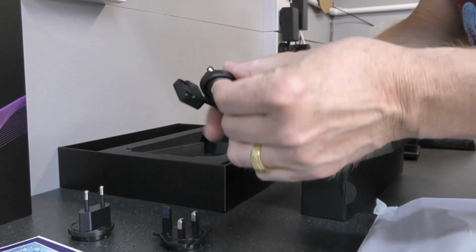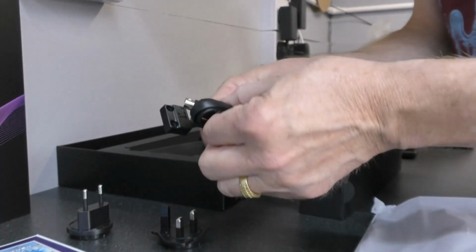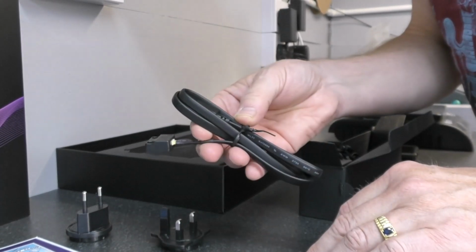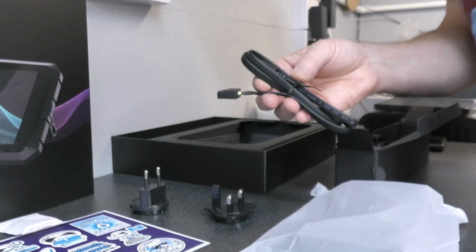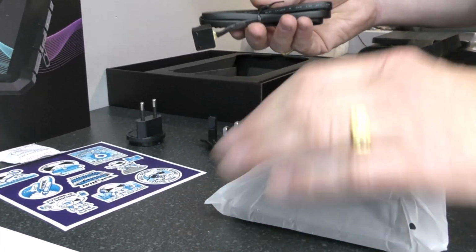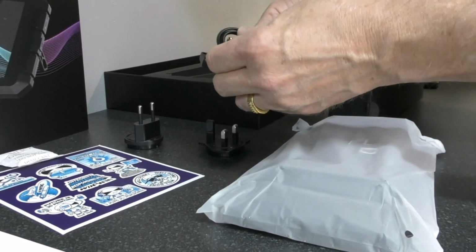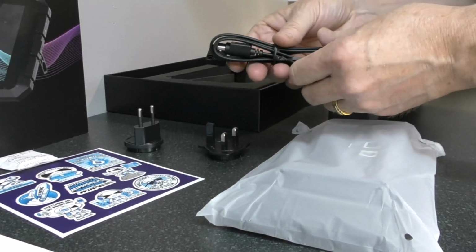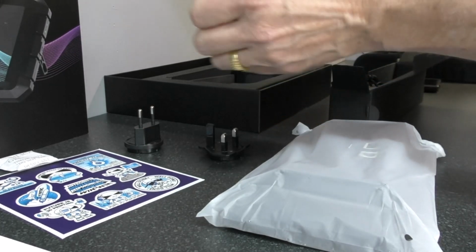Now this is interesting. This is an accelerometer, and this is plugged into the back of it and screwed into place. I'm not sure where the best place is, but it will screw into place, and this device will go through a series of tests where it rattles the bed left, right, up and down, backwards and forwards. I think it looks for frequencies where the print might become affected by things vibrating at those frequencies, and it will try and null those out. I think that is the idea of it, and that should improve print quality and also the speed that you're able to print at.